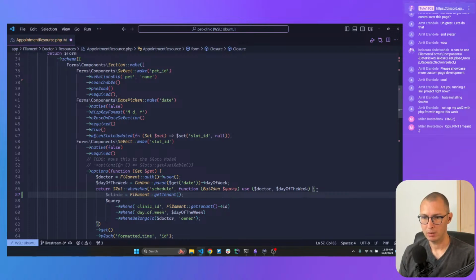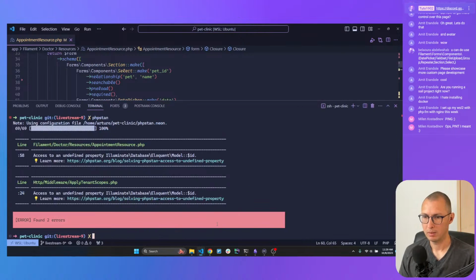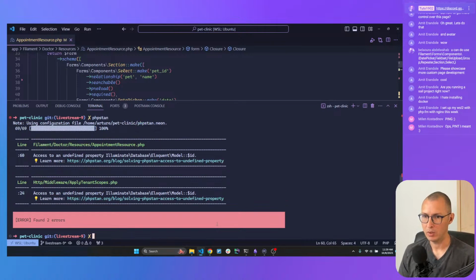But that's still going to be a model in return. Just to show you, if I do that, it still doesn't solve the problem. If I replace this with clinic and run it again, it's still going to complain because get tenant is still going to return a model.